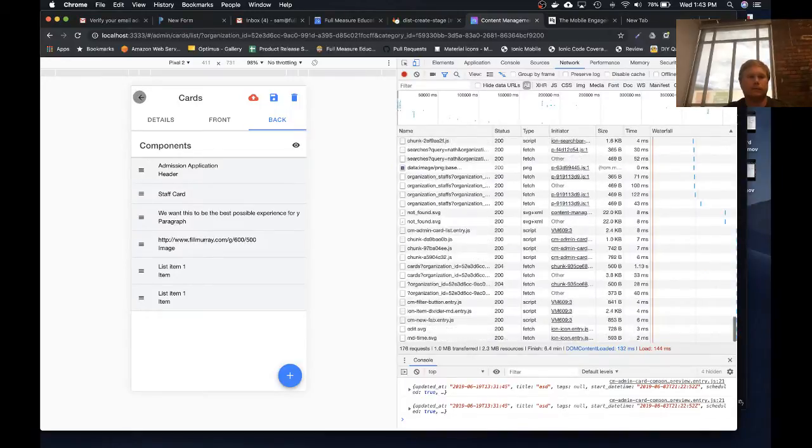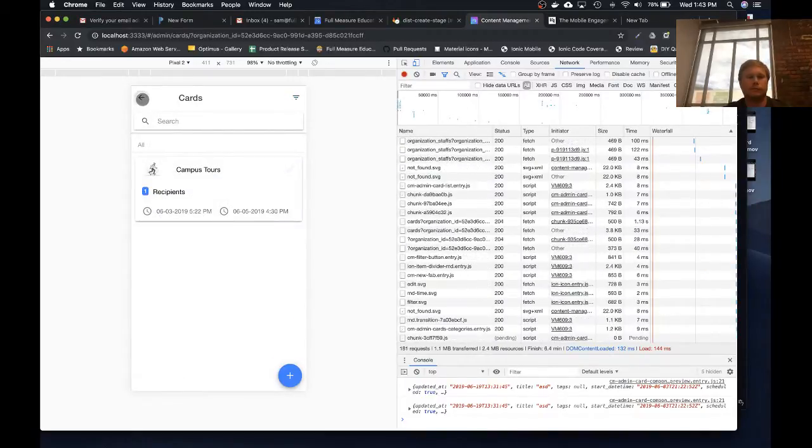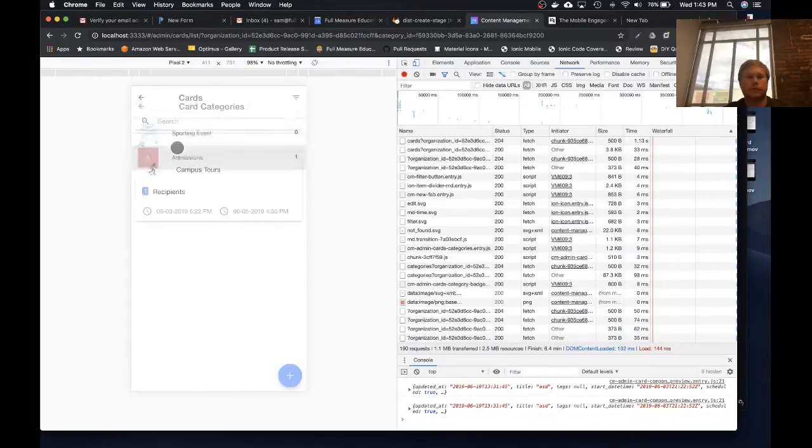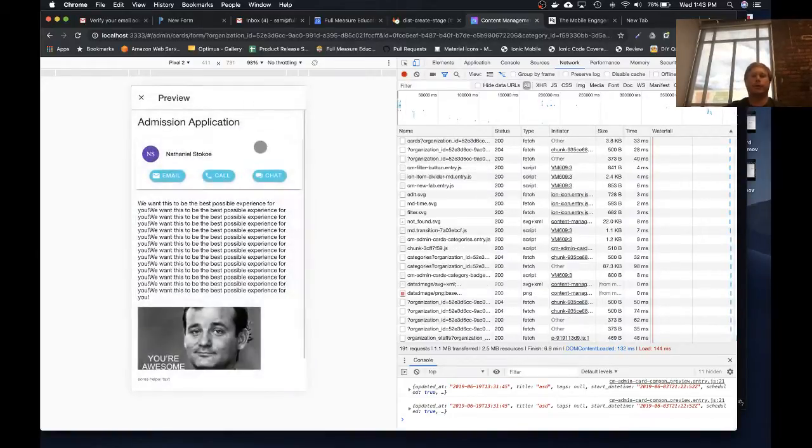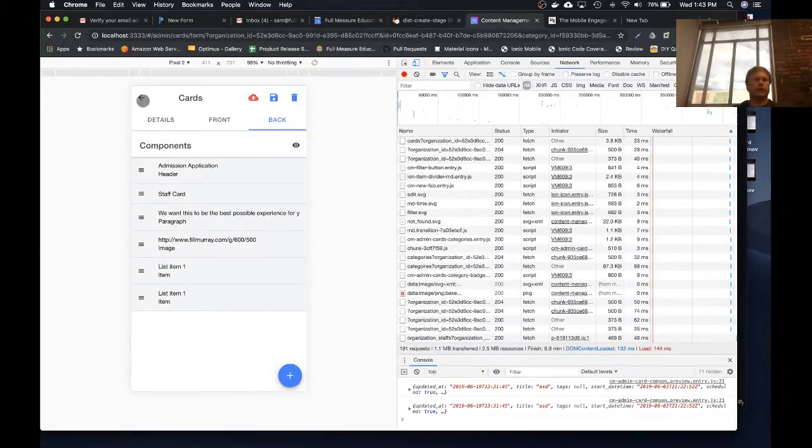On the desktop version of what we're seeing here, will there be a visual indication of all the components on that screen? It'll be a little different. It'll be a split view. On the desktop you'll see this screen or the form, and then you'll see the preview updating on the right hand side. So you always have the preview available, and then you'll have either this draggable thing or the form depending on what you're doing. And you won't have the preview button, so you don't have to worry about coming into here. You'll actually be able to see it live like we do currently on desktop. Got it.